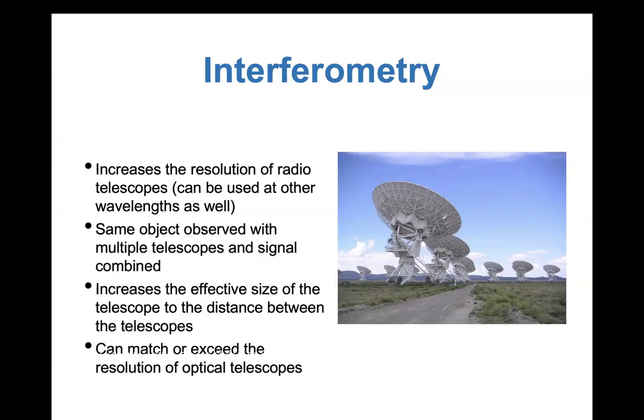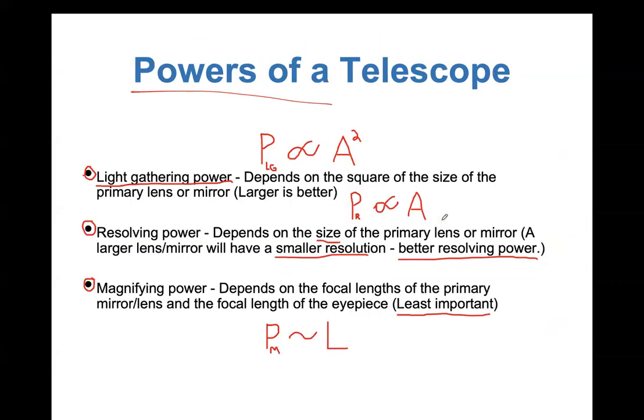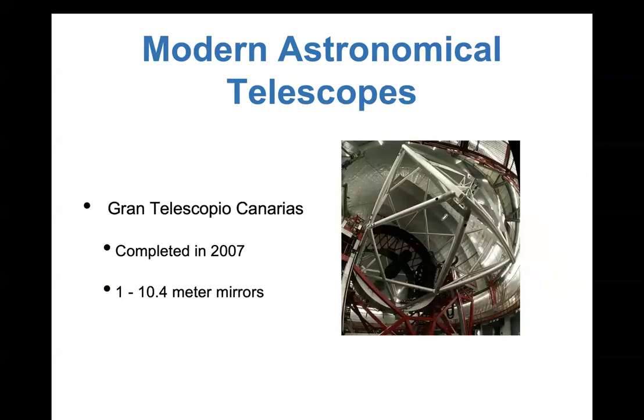And sometimes the size is such a constraint that we can't build a big enough radio telescope to really capture some of the waves we're interested in, or to take advantage of that same principle of being able to focus more of them and see things that are fainter. Because if we can get a bigger and bigger radio dish, then we can increase our light absorbing power, what we called, drawing a blank on the name. Sorry for the rapid slides here. Light gathering power. Yes. So our light gathering power, as well as our resolving power, are going to be improved by having a bigger dish.